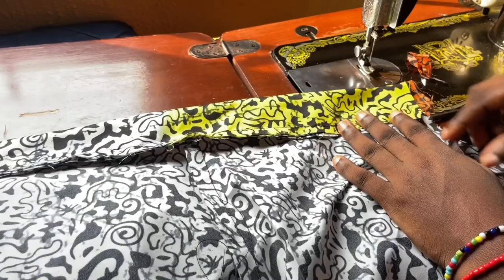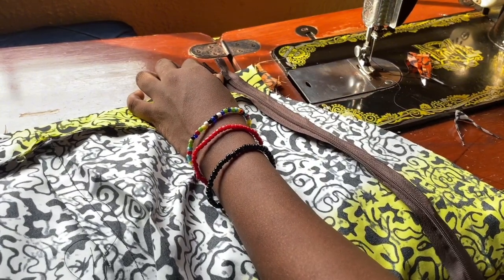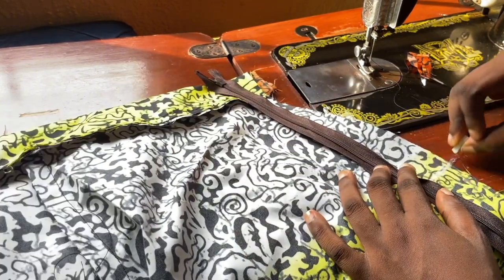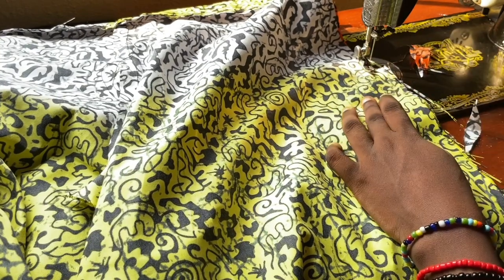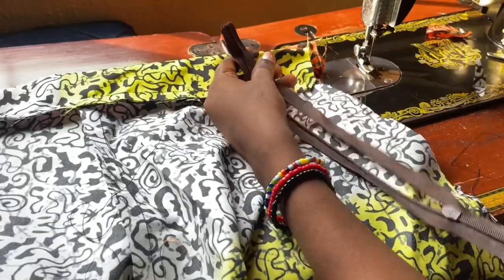So for this side of the trousers, we are going to be fixing our zip. The zip is going to go all the way towards around the hip line. That's where the zip will stop. So starting from where the zip will end, we just go ahead and run a direct stitch all the way to the end of the trousers. The next thing to do is to fix the zip.